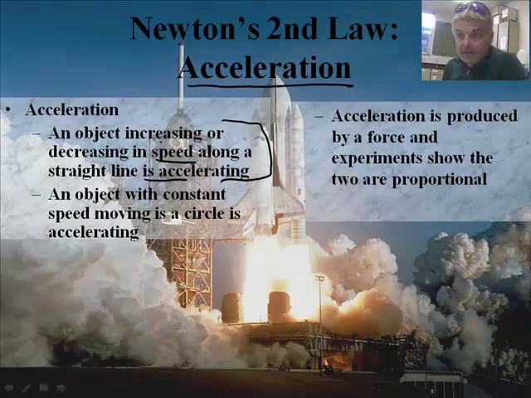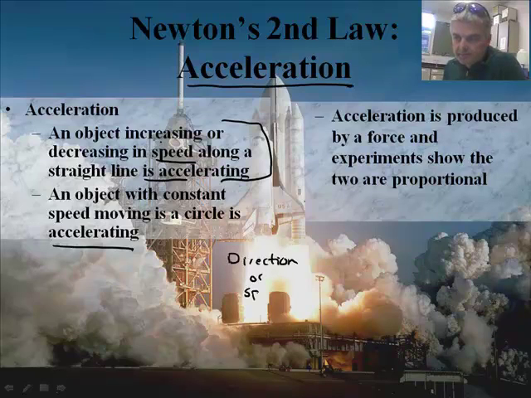But there's also another way, that's kind of cool, isn't it? There's another way that an object can accelerate. It actually can be moving in a circle, and that's also accelerating because what it's doing is changing its direction. So acceleration has to do with changing direction or speed. Okay, so let's illustrate the acceleration by watching another quick little video clip.